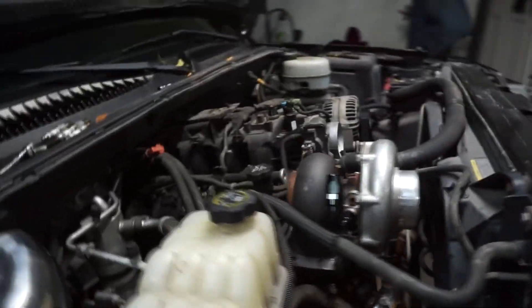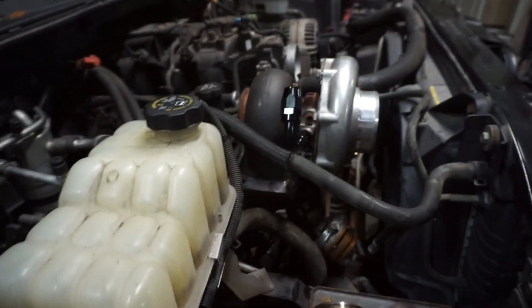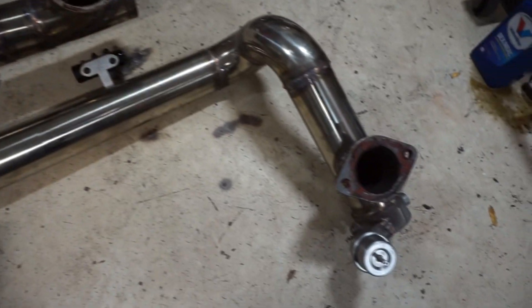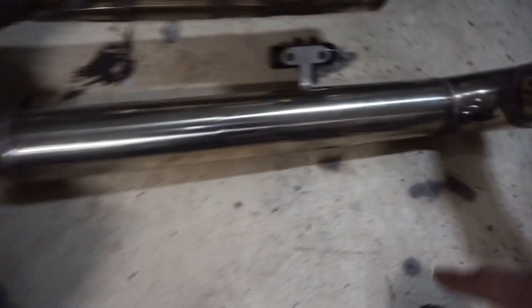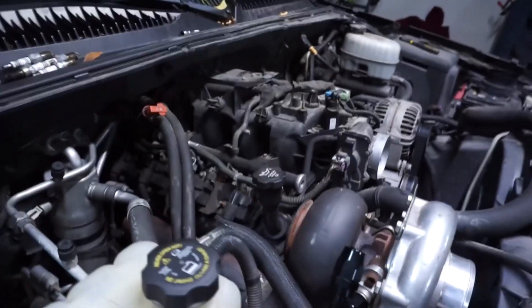Today I'm working on the downpipe. I have a three-inch v-band with some stainless — I'm going to do a mostly stainless downpipe. I'm reusing as much as I can from the triple turbo downpipe I had. That's where this first 90-degree came from, and I have two others and some other bends. There's an O2 sensor bung on the back side, so I might use that section since it already has the O2 welded in.